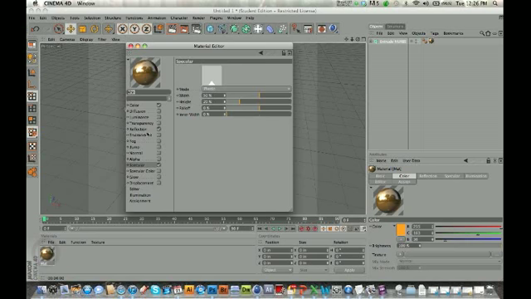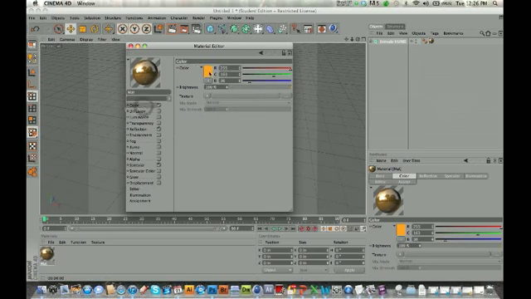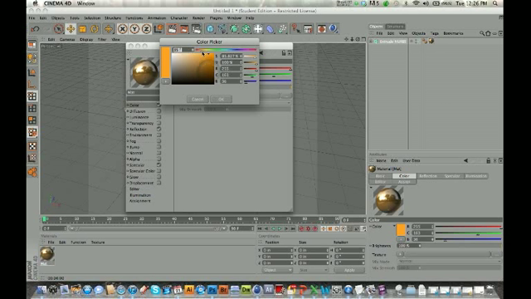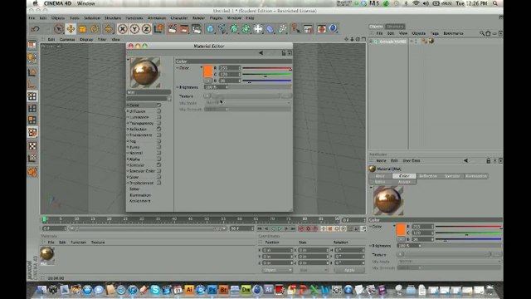You can double click it again, and you'll notice that in the Objects Manager, you see the object next to whatever you've placed it on. So that helps you to determine what it is. And you can always go back and change. Like if you didn't like the color, you can go back and change the color a little bit. You can change the material without having to paste it back onto the object again. As soon as you make any changes, it's going to apply directly to that material.